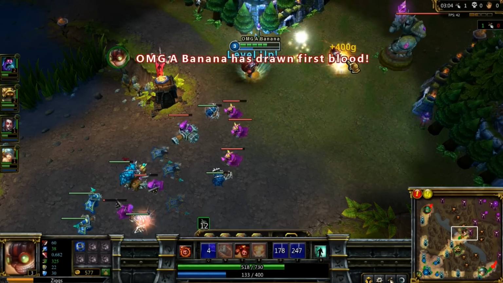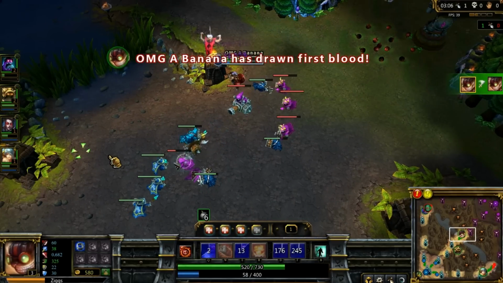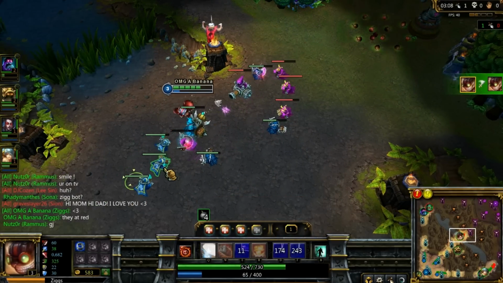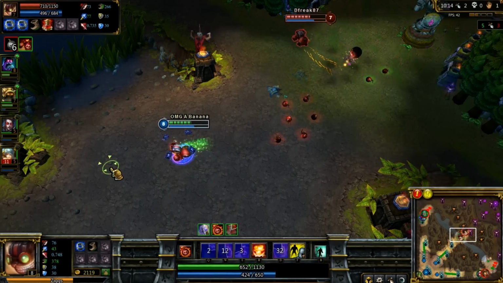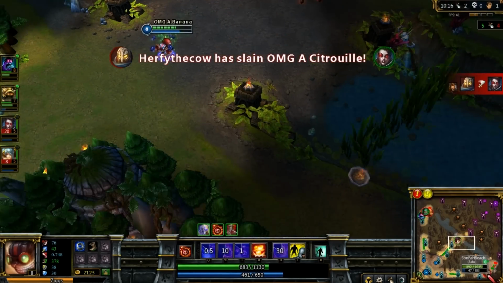Here's another example. Ziggs is very popular since he just came out. Here's me getting another first blood, me isolating him, and me clearly dominating my own lane. So if you're going to play Ziggs, make sure you're better than the other Ziggs on the other team.